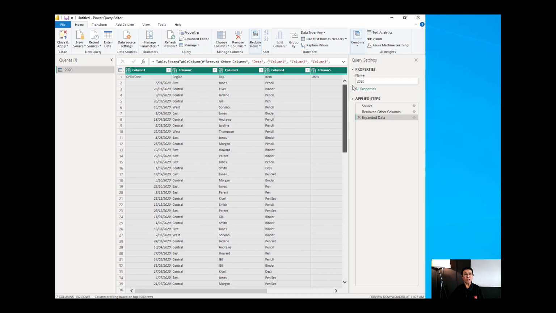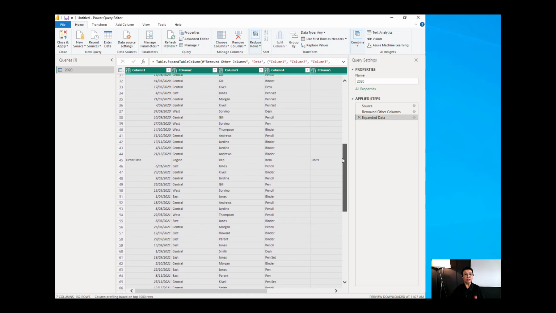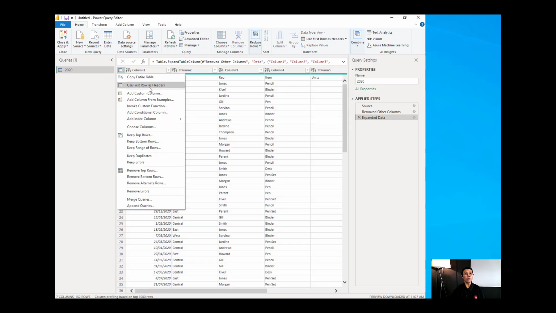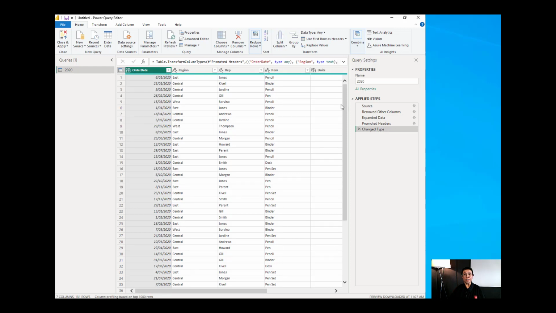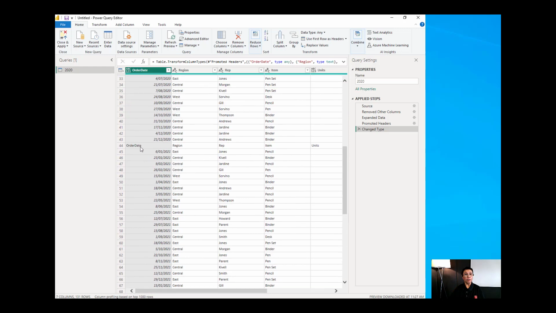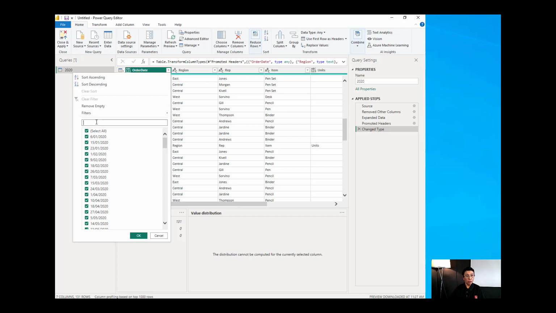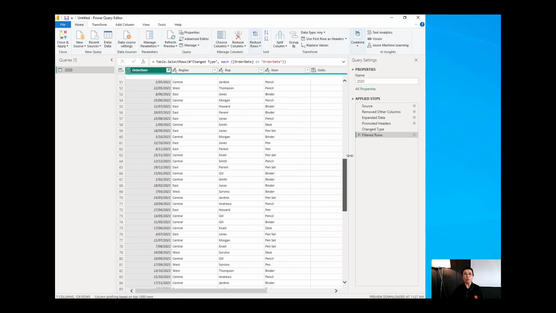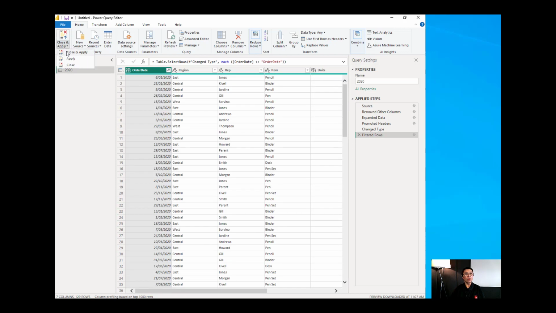And of course, you will see that the headers are also included in there. So all we need to do is just have the first row in there to be the header, and then we can filter out the order date in the first field by right clicking, or I would filter it with the arrow, search for the order date, untick it, and that will do the trick. And we can see now that the headers of those three sheets are no longer seen. And we can now close and apply. Or we can rename this first, called sales, close and apply.